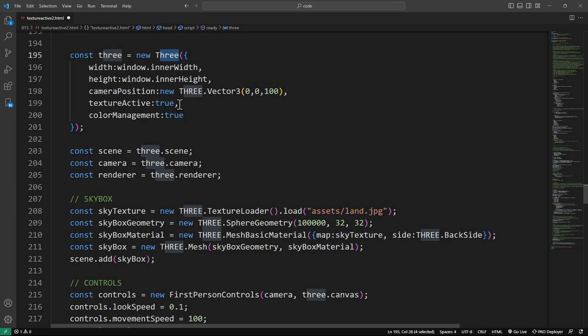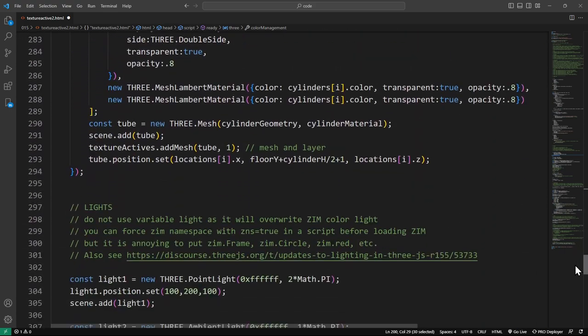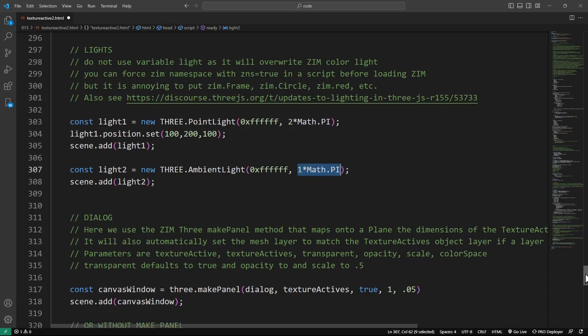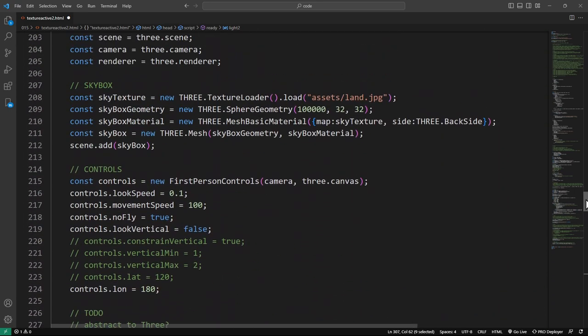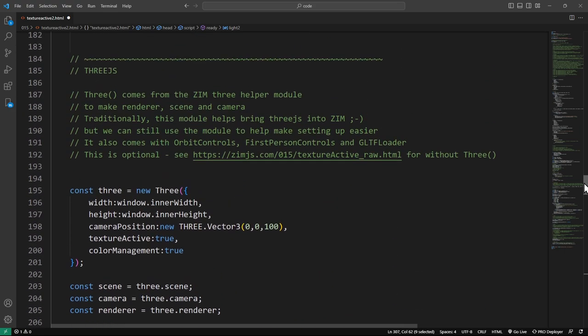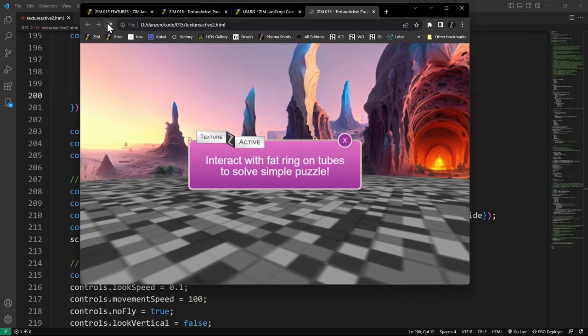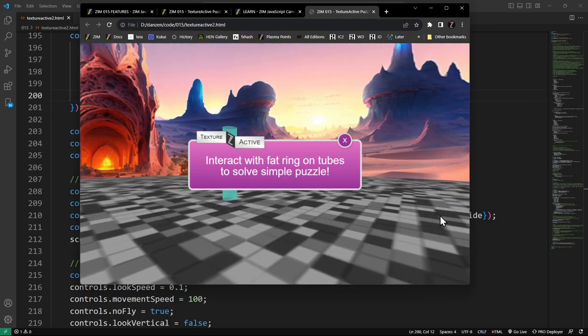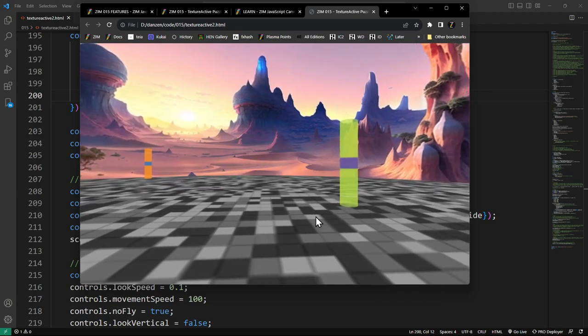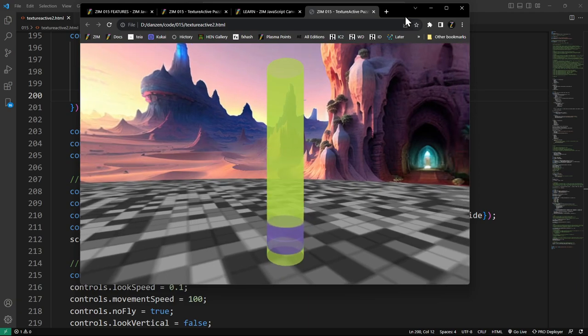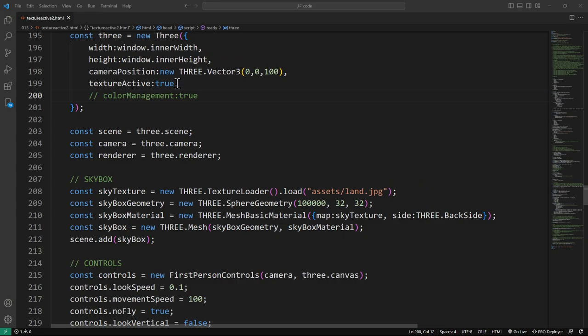We are turning color management true on. And if we do that, that means we've got to look down below when we do the lights. We have to make sure that we do our lights in a new manner. And I don't know if there's a few other things we have to think about, but I think that's good. That might even be the default. I can't remember. Let's have a look. Comment that out. We toyed around with that default a little bit. Yeah, it looks like it is the default. So probably we don't need that anymore. Okay, because those look fine there, the lighting that we expected. So I'll take that out.